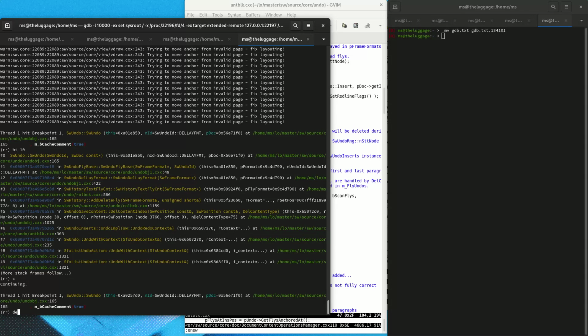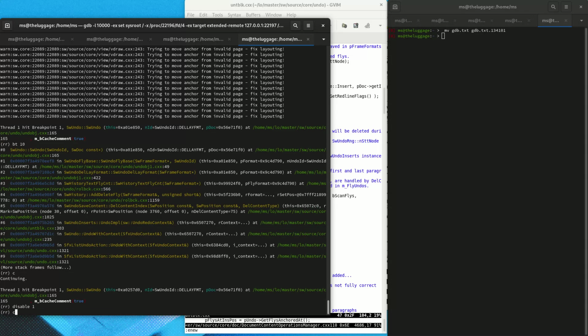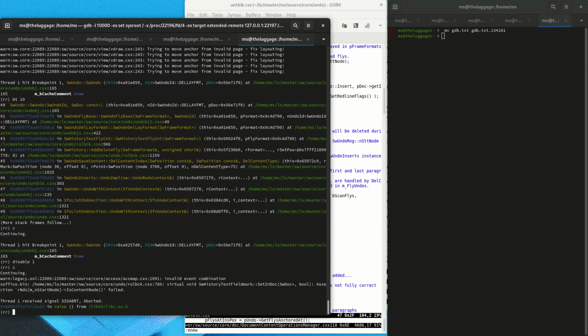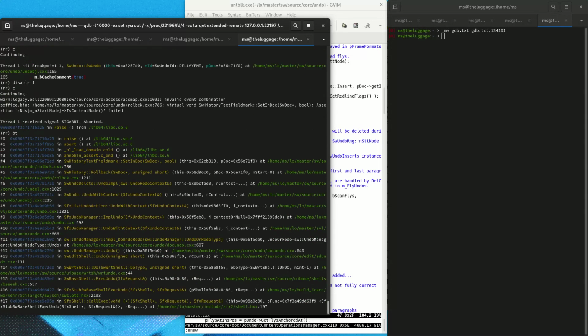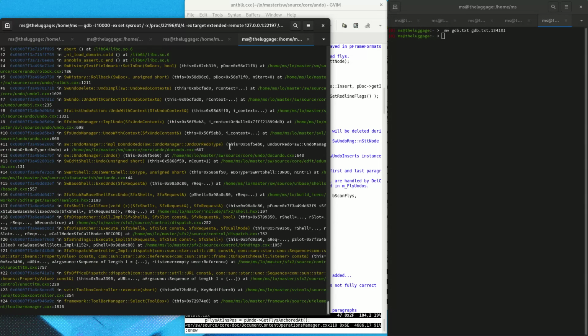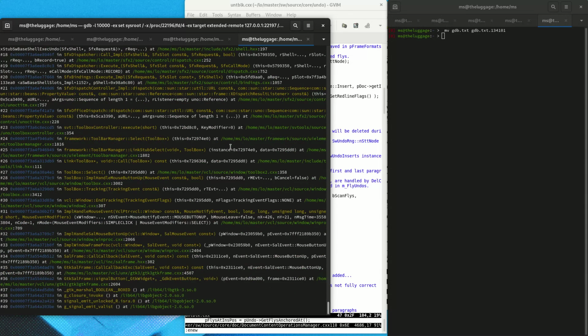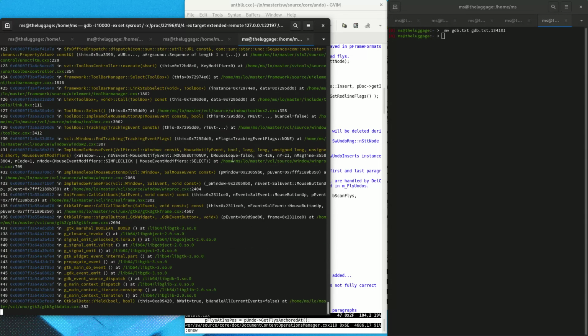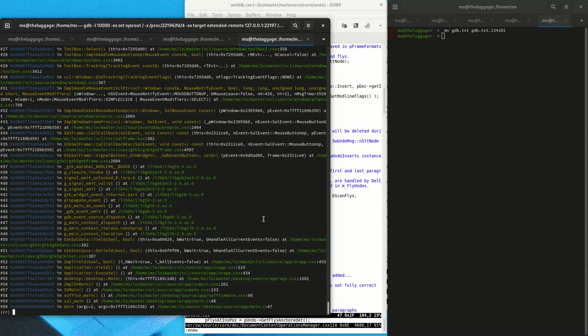At this point we just express our disinterest in floating objects by disabling this breakpoint. And now we continue and we arrive at the position where the crash happens, which in this case is an assertion failure.